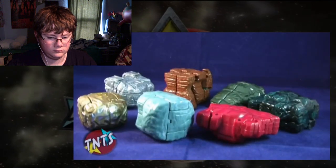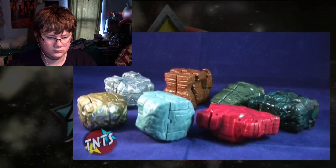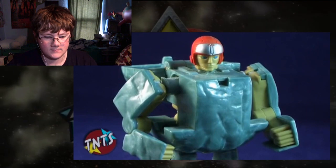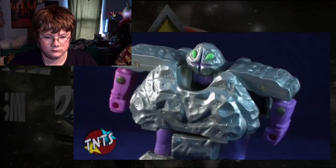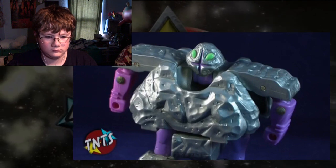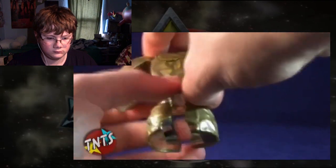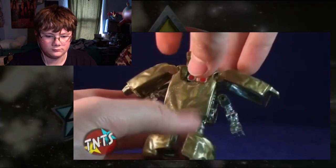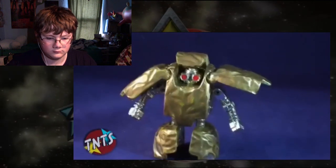Each has its own unique style, modeled after a different type of rock. The details are what make them great. Some have a cool marble-like swirl to them. Others just have little rocky bumps or holes. And then there's some that are even metallic. So even though they just turned into rocks, they were still dang cool looking rocks.